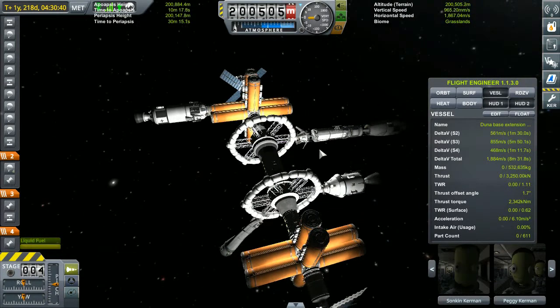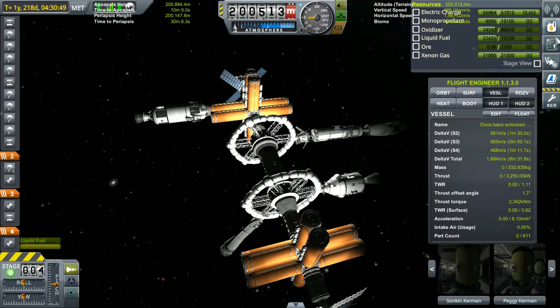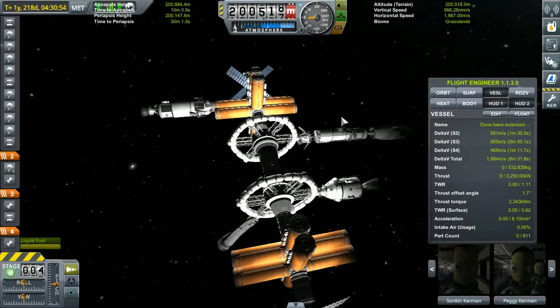Second, I have another set of base equipment. It could technically function as an entire second base down on Duna to satisfy a contract, which we really should start doing because we're really starting to run out of cash at this point. Building the station was expensive, and so we're building and getting all these ships out to orbit.